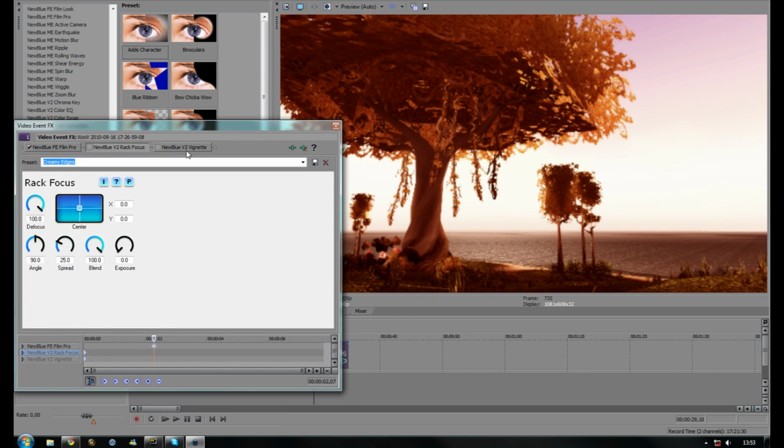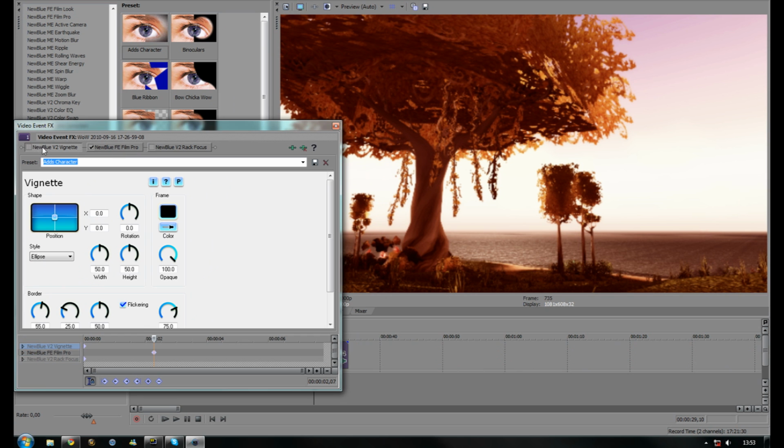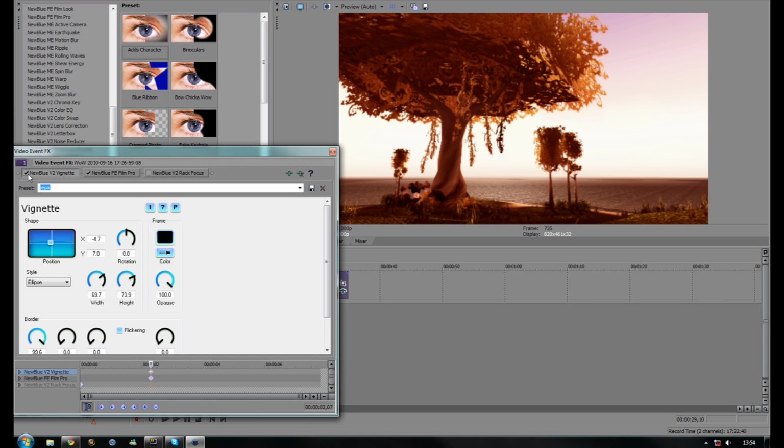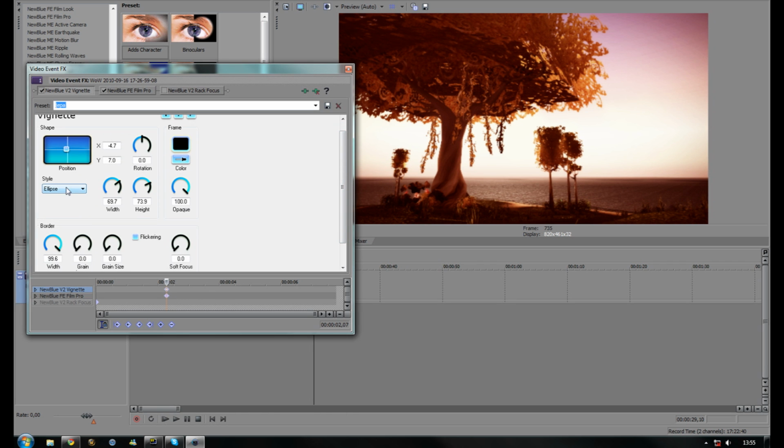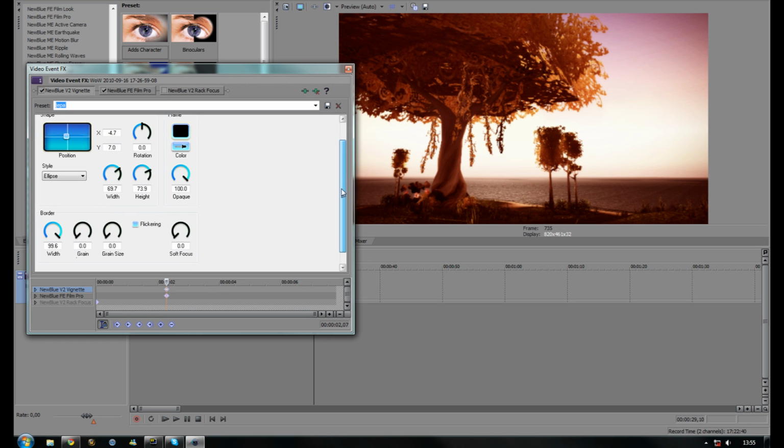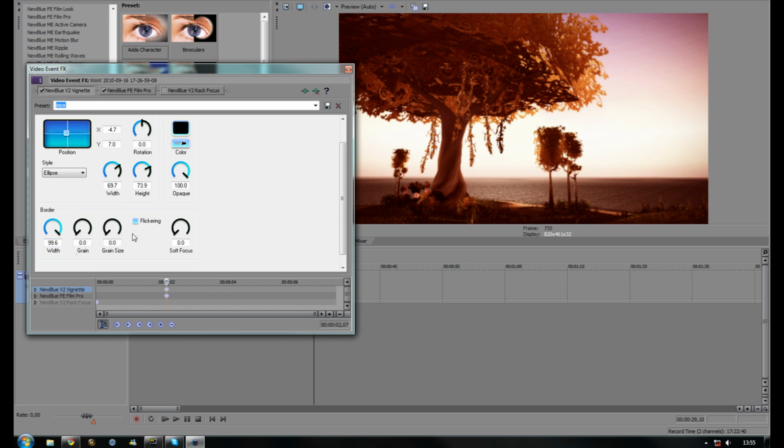But what we're going to do is add a vignette on top. This looks good. This is a preset of my own. Like you see, it just adds a little black circle around here and puts your focus over here so you don't look at the edges and it looks a lot smoother. You can play around with position, style, rotation, width, height, opaque, color, and border grain.